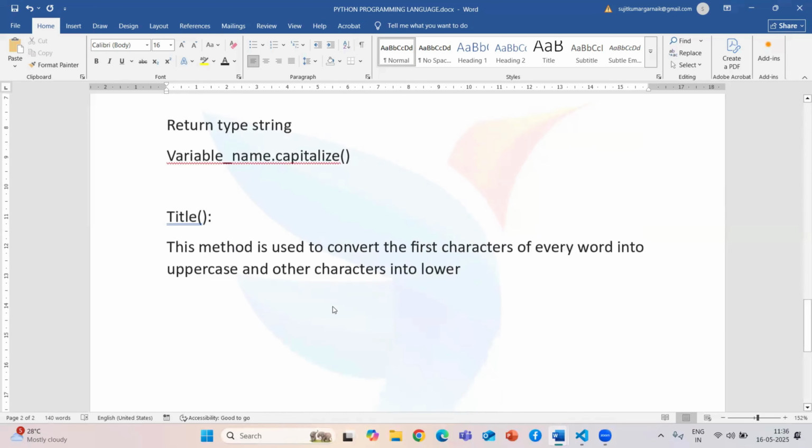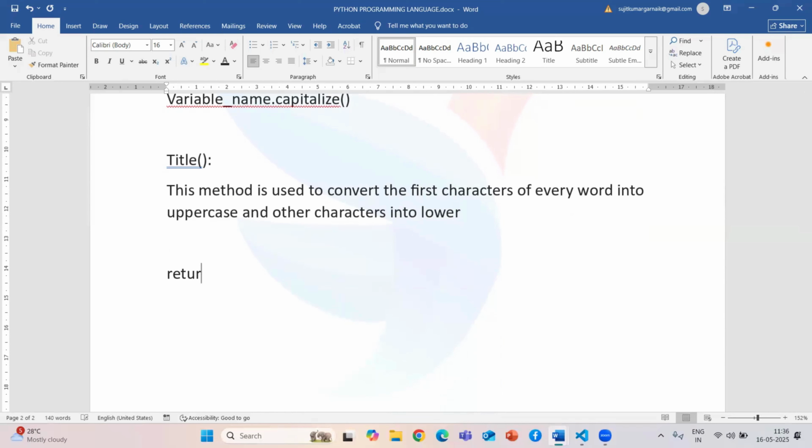Okay, so same as before, the return type of this method is string only. Then the syntax will be variable name dot title.